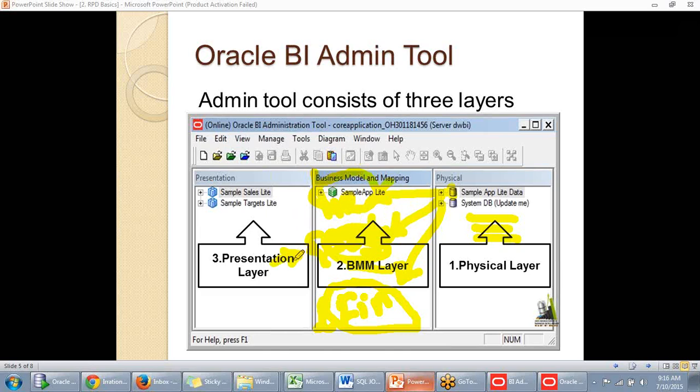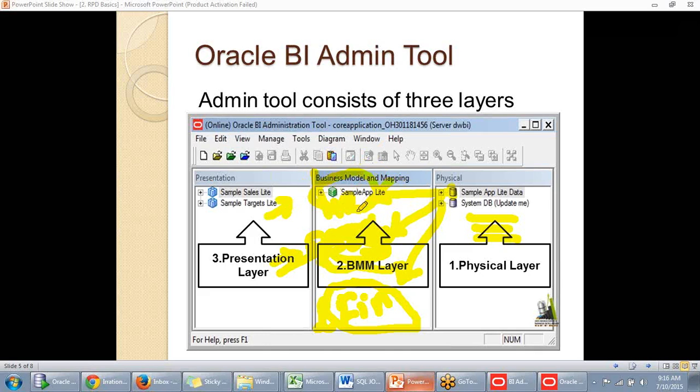So there is no need for each individual to keep an eye on the data of other people. If it is organized in such a way, these people will only refer to this set of data, and those people will only refer to that set of data. All these kinds of distribution activities take place in the business model and mapping layer.